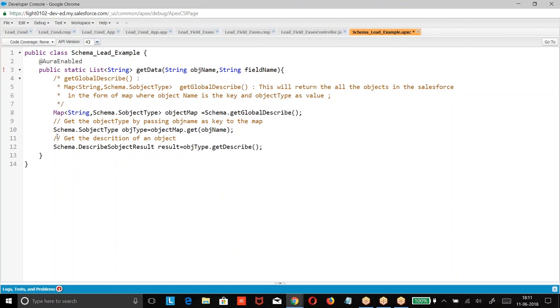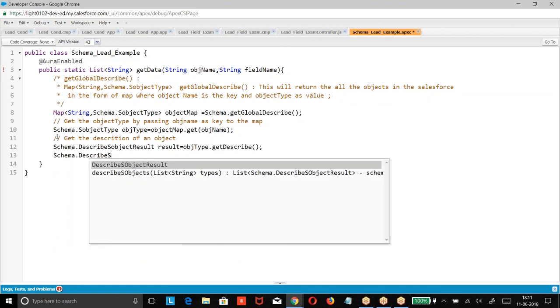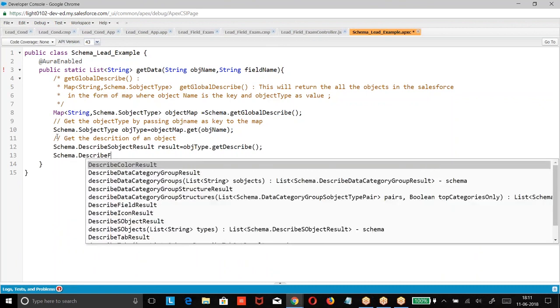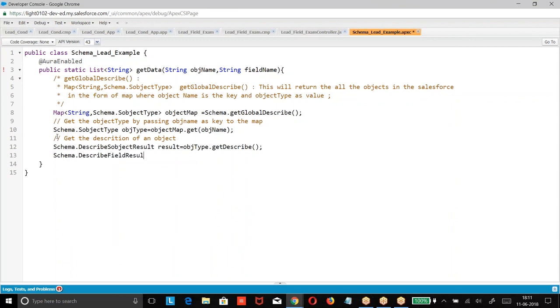So how do you get the fields of an object? Schema dot describe field result, field result equal to object result dot fields dot get map dot get of whatever the field name you gave, get the description about the field.